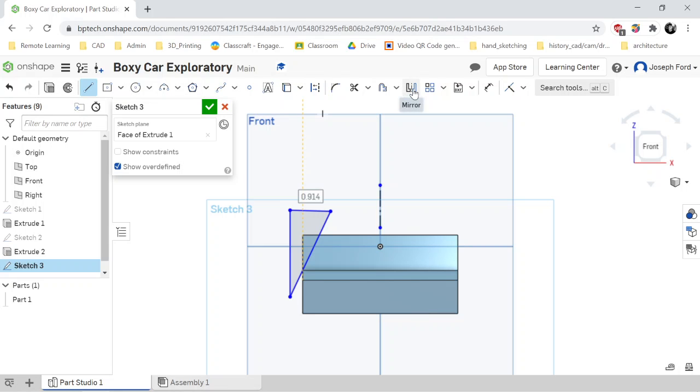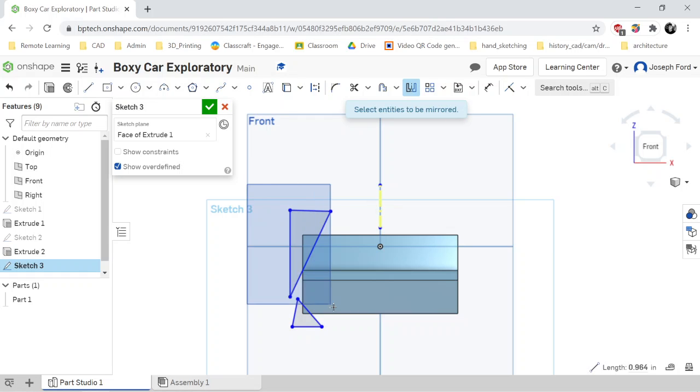And I will mirror that. Actually, before I mirror, I'm going to create another cut down here. And now I will mirror these. So this is my mirror line.